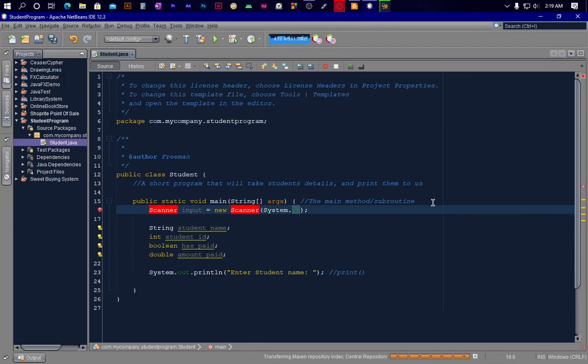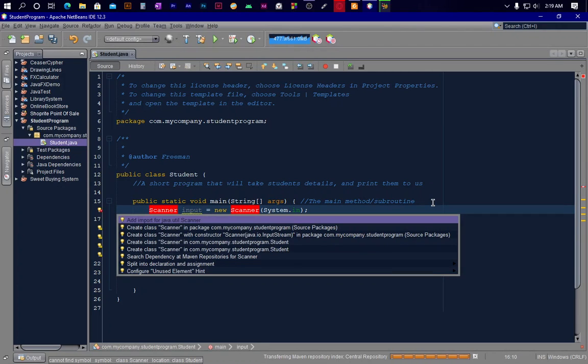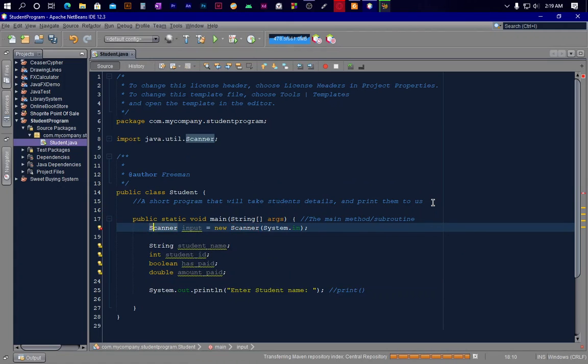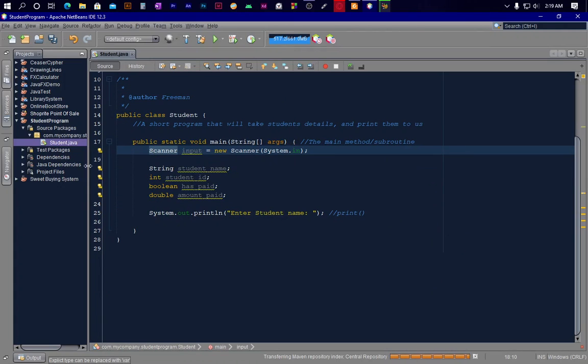So what we said in here, we said okay, we need to import this. I'm just going to say import java.util.Scanner. Yes, import it from the Java util library. So now that we have this scanner, we have given it input. You can just give it any name that you want. It's just a variable name, just like we talked about variables. It is just a variable name or an object name. So we can give it any name we want.